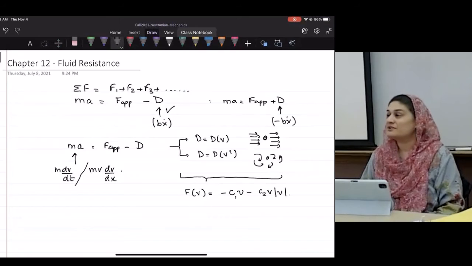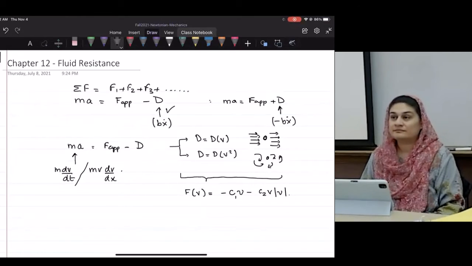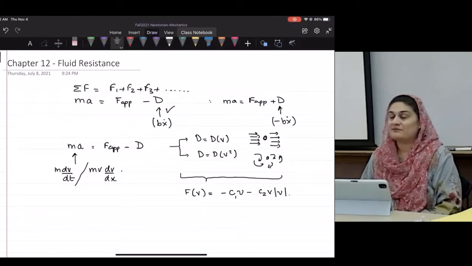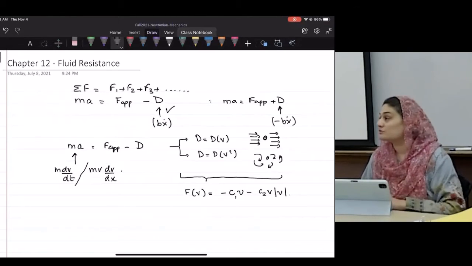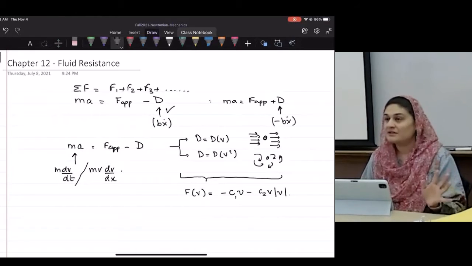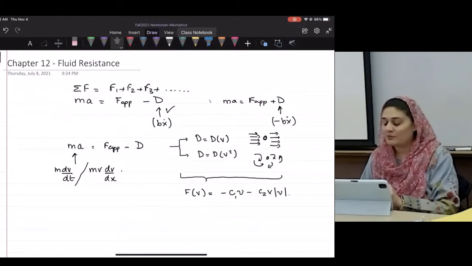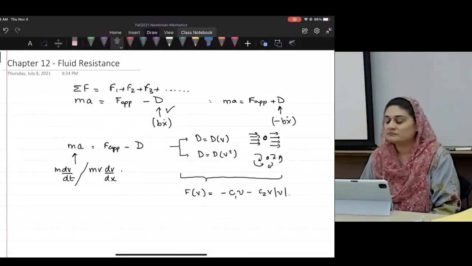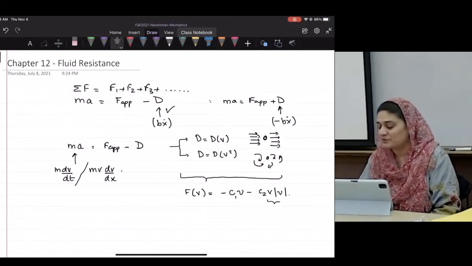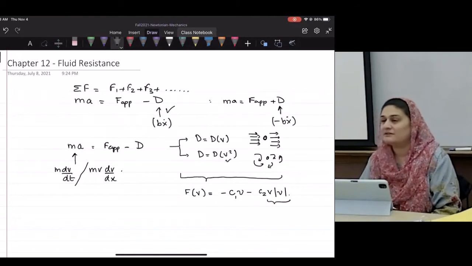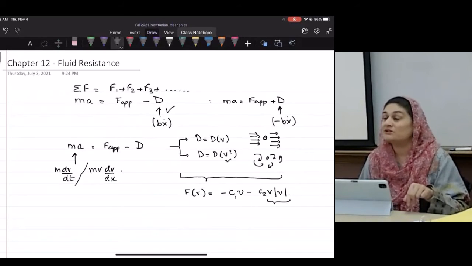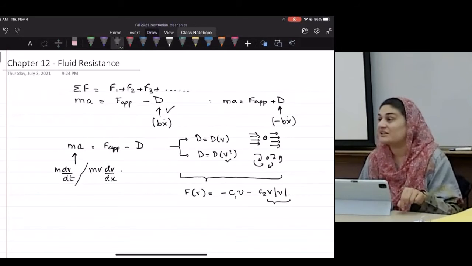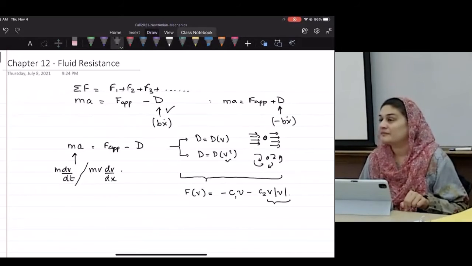Note, I am now using a minus sign here because I did not use a minus sign with the force outside. I just want you to be aware that that's what textbooks do. So if you ever see it, you won't get confused. Why did I not put a v squared there? Like here. I did not put a v squared here. This is v squared here, right? The reason I didn't put a v squared is because I absolutely want to guarantee that the minus sign will pop up. So now it will be directionally independent.